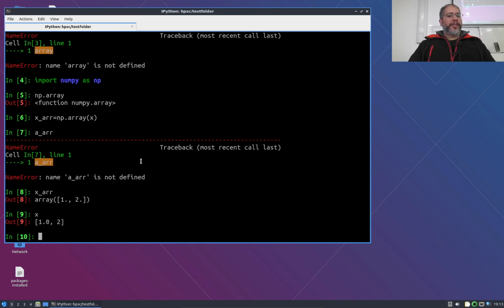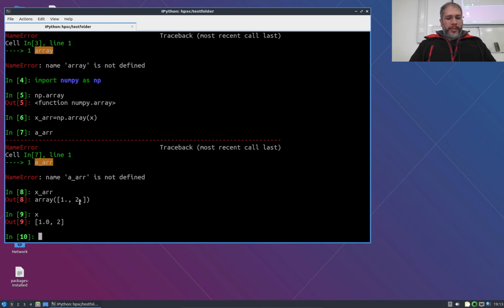You see one difference: it explicitly tells you that x_arr is of type array, and it also converts everything to a real number. I started with 1.0 and 2, and now I get 1. and 2., so both are real numbers. It tries to convert everything to the most general type that you have in your list.